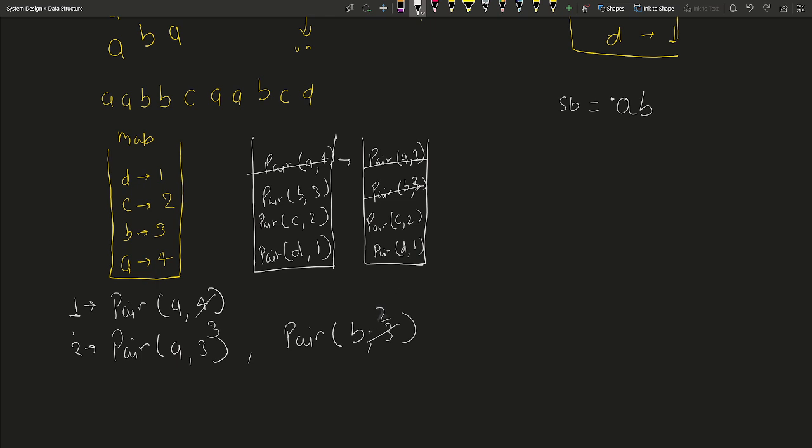Now we will push this pair again into the priority queue.